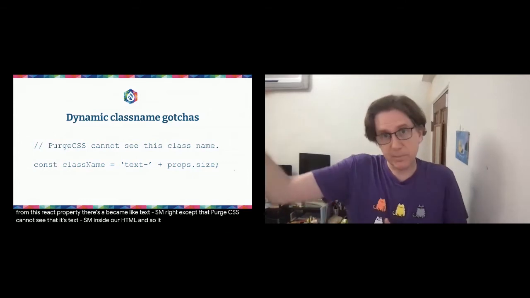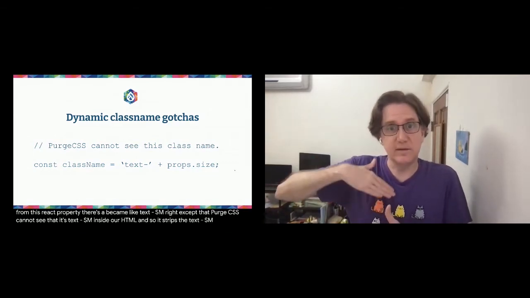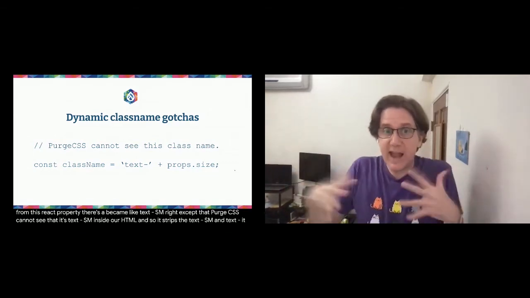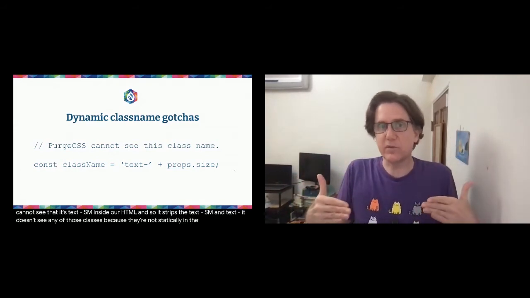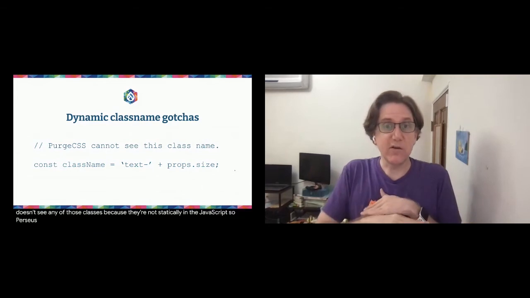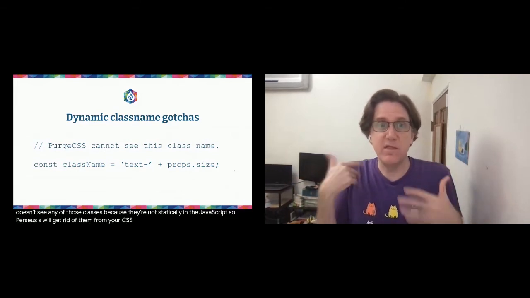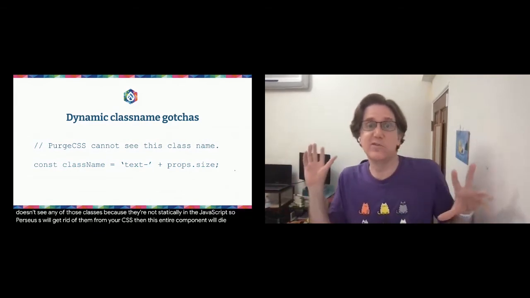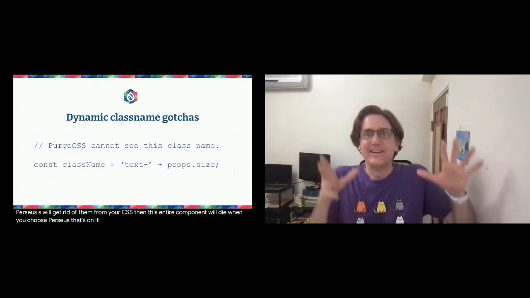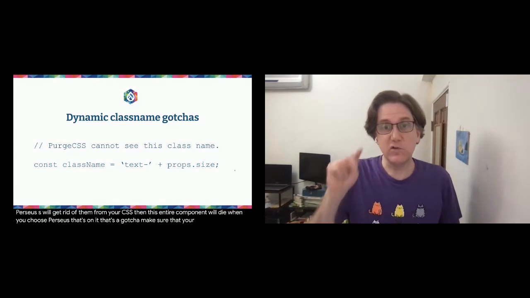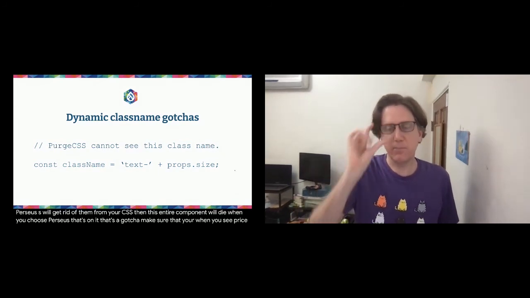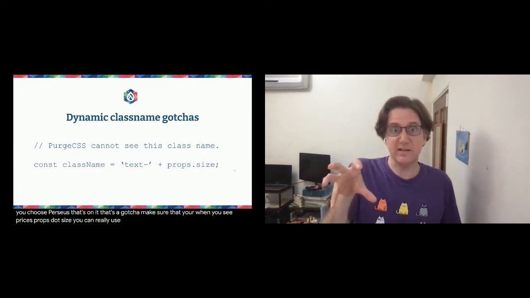And so it strips the text-sm and text-, it doesn't see any of those classes because they're not statically in the JavaScript. So PurgeCSS will get rid of them from your CSS. This entire component will die when you use PurgeCSS on it. That's a gotcha. Make sure that when you see props.size, you can still use that, right?